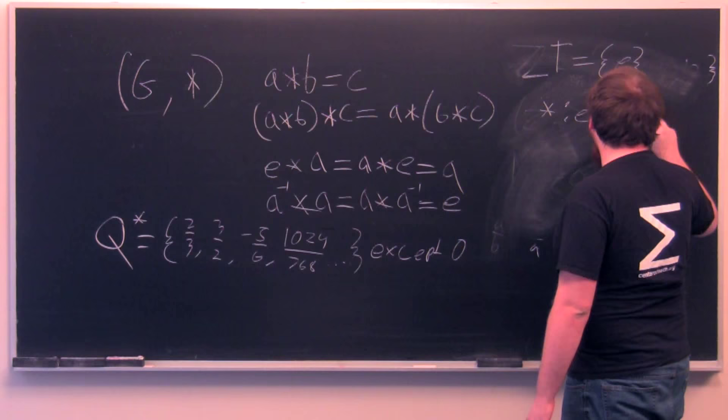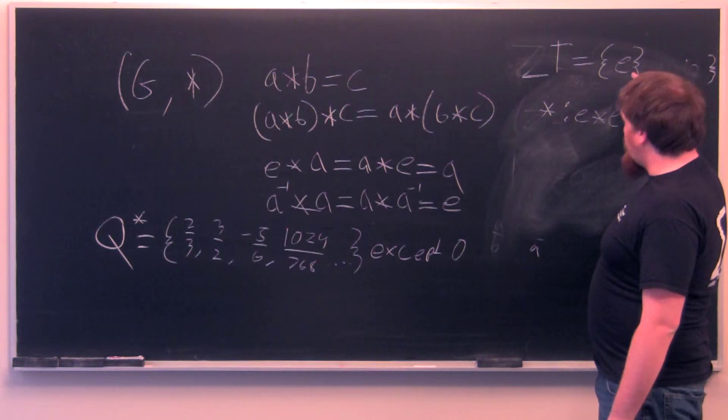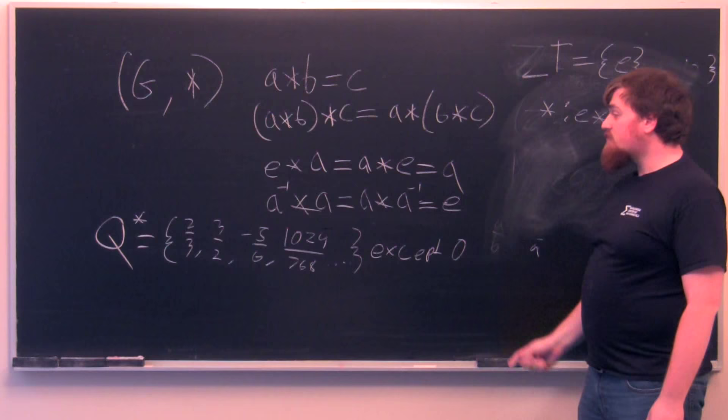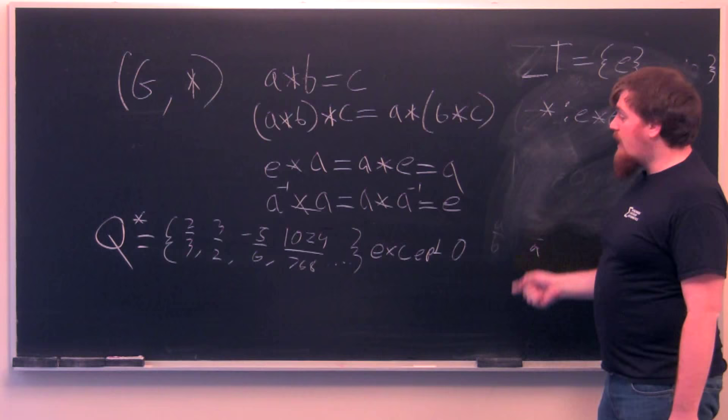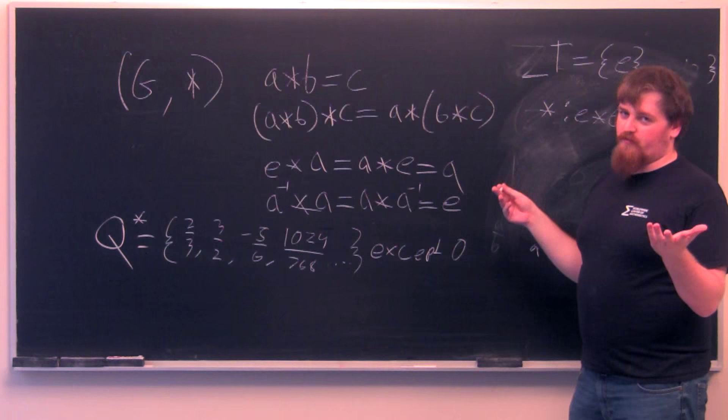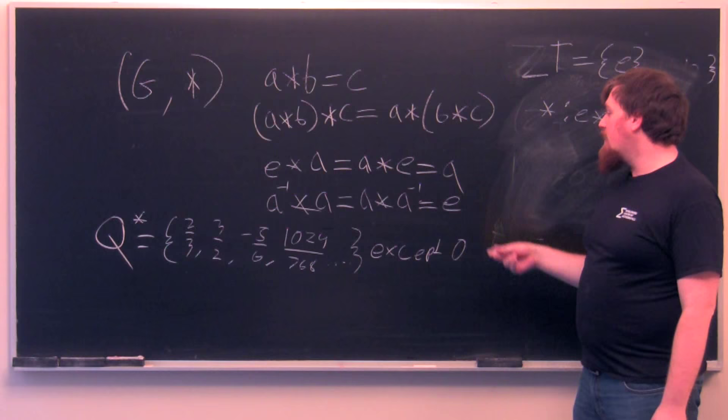That's about, that's the only thing it can be. So everything in T times another thing in T is in T again. The only, this is the only one thing. Of course, it's got to be associative. There's only one possible outcome of multiplication. E is, of course, the identity, because it times anything in the group is itself. And e is also its own inverse. It times itself is the identity. So this is the smallest possible group, of course, because the group has to be non-empty, because it has to have an identity.